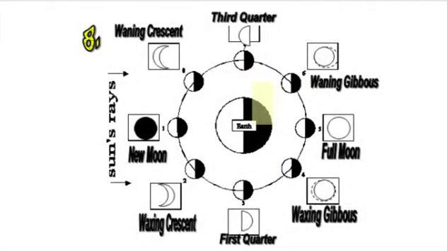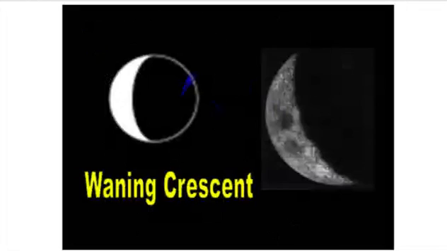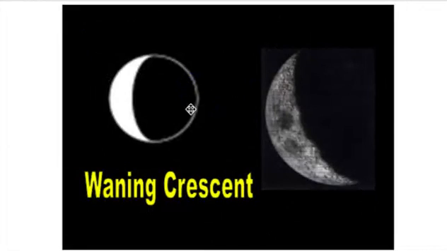And then finally, we have the waning crescent. So this entire side again is going to be shaded because we're not going to see this side. We're located on Earth, so we are going to look and see only a small portion on the left lit up. So that's going to be our waning crescent. And that would look like this. So the left side, and then it goes through the phases again.